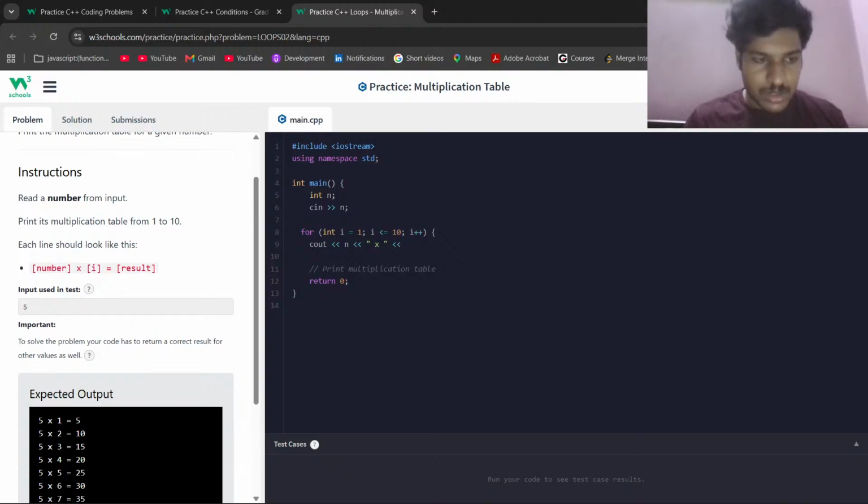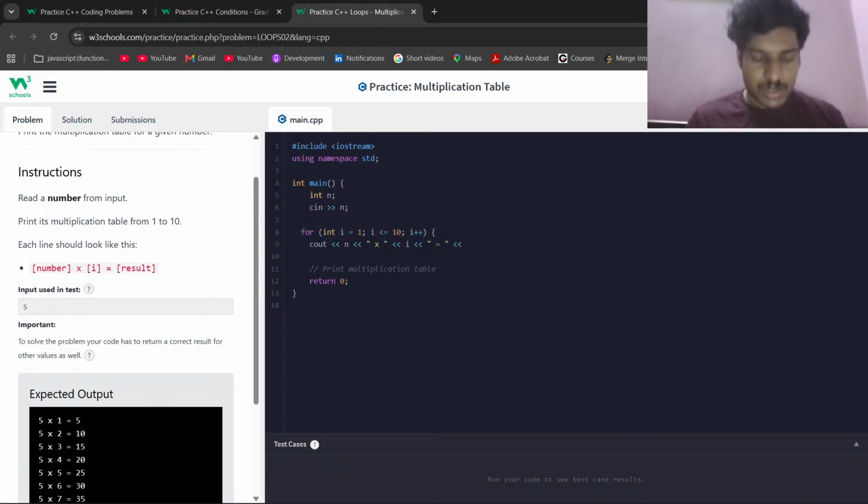Then the next number has to be this, right? The index, or you can't say index, it's just I. So let's just have I, and then you have the equal to sign. So equal to, and at last you have to compute the value, right?